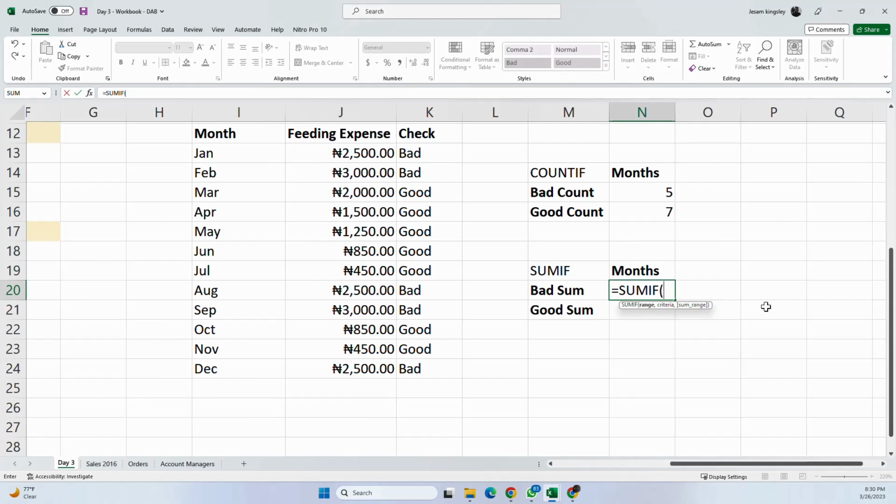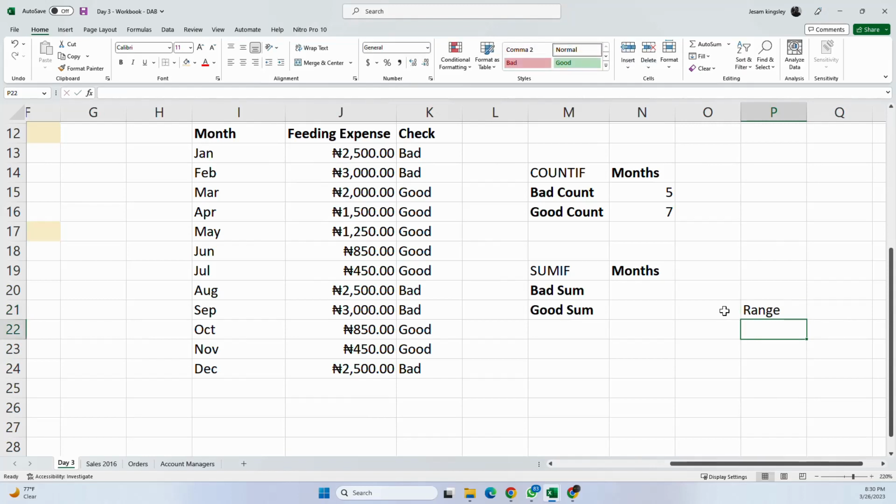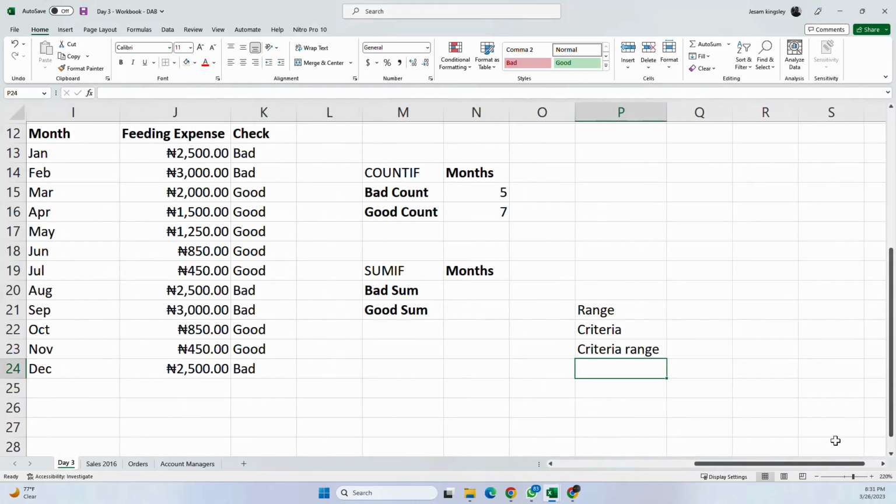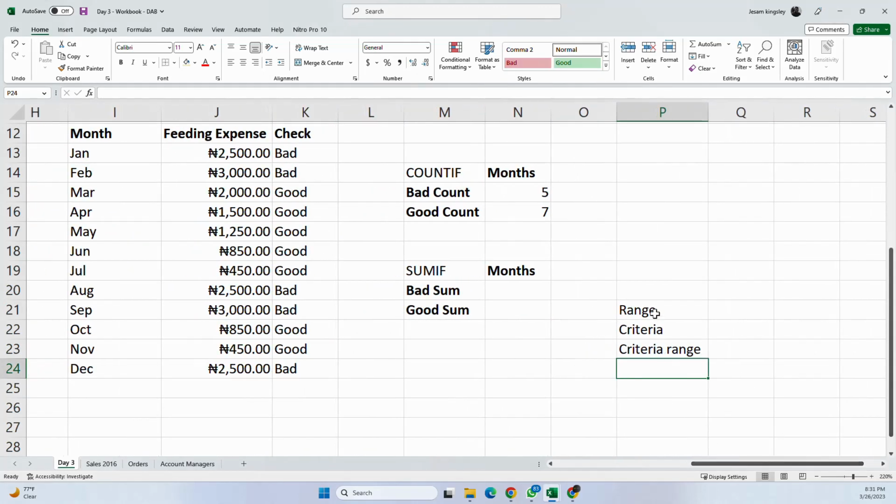Now for SUMIF you have three parameters: the range, the criteria, and the sum range. That's for SUMIF, right?